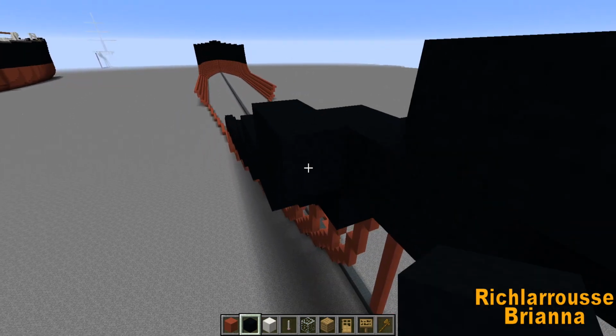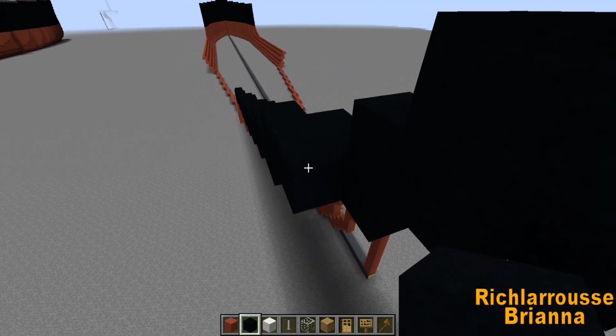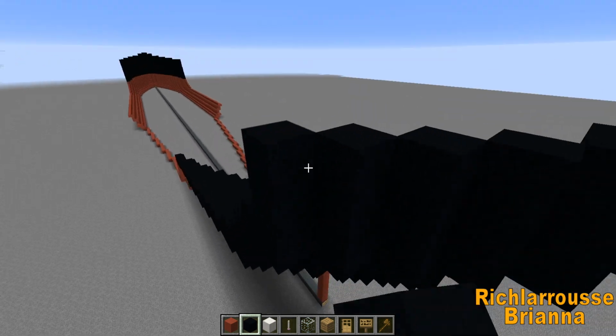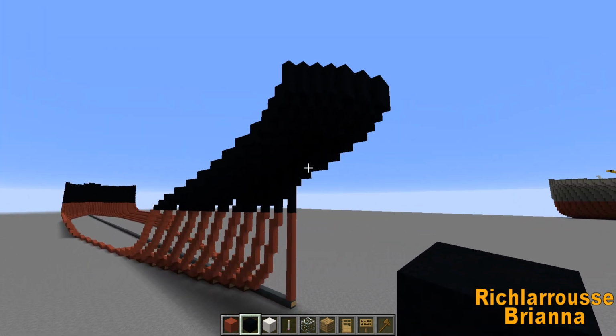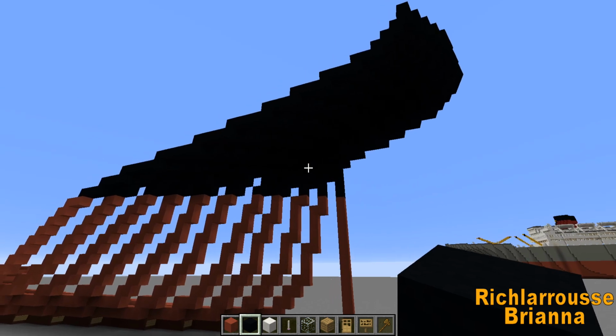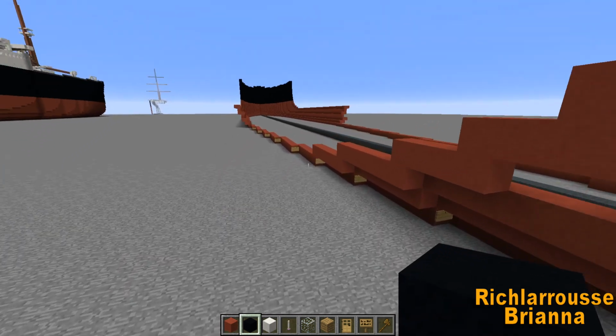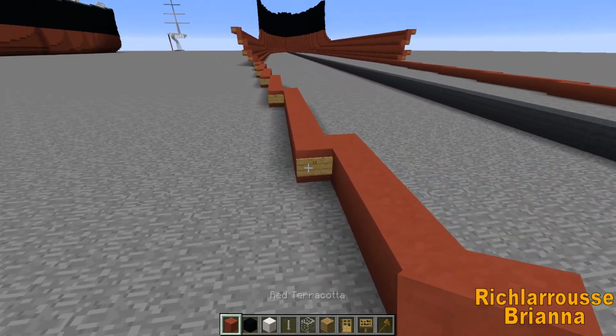And then 3, 1, 2, 3. 3 rows of 2, 1, 2, 1, 2, 1, 2, and up 2, 1, 2, there we go. And it's starting to look alright. So that was that. So now I move on to number 11. Yep, 11.